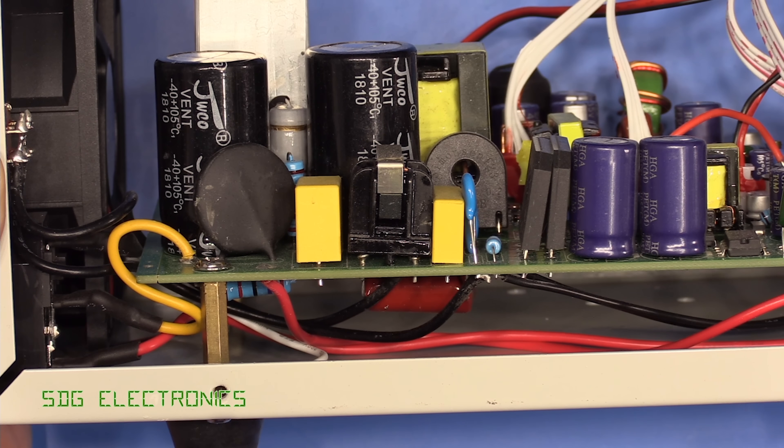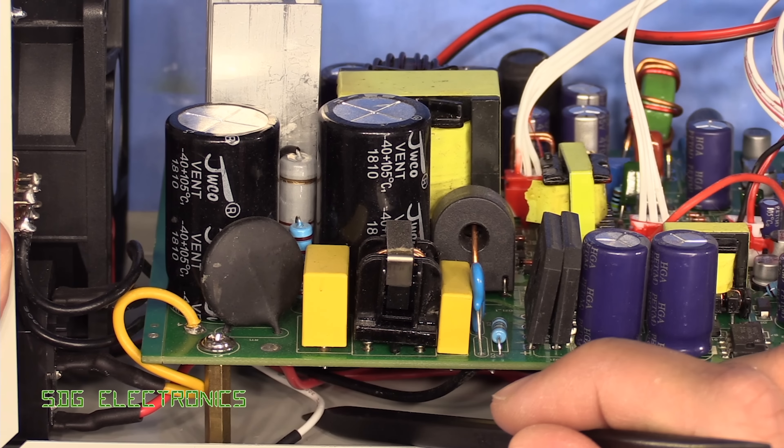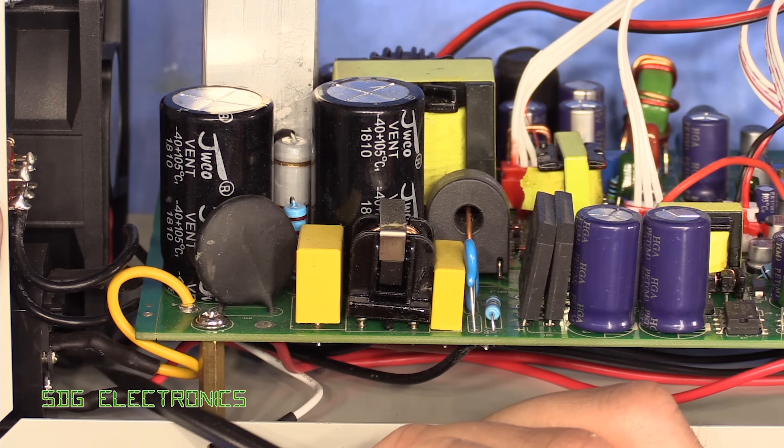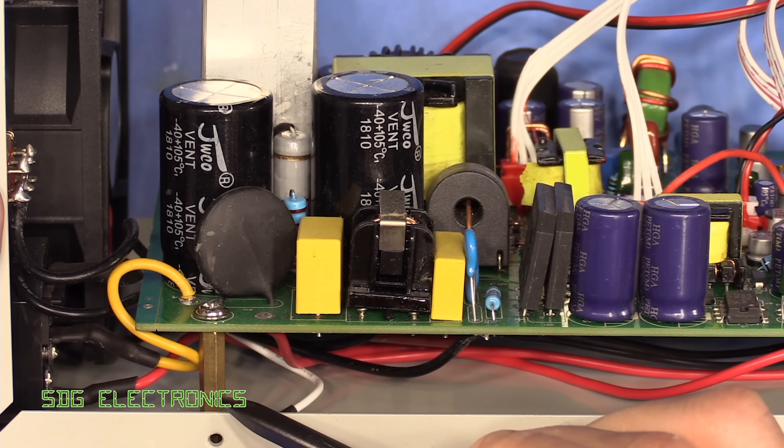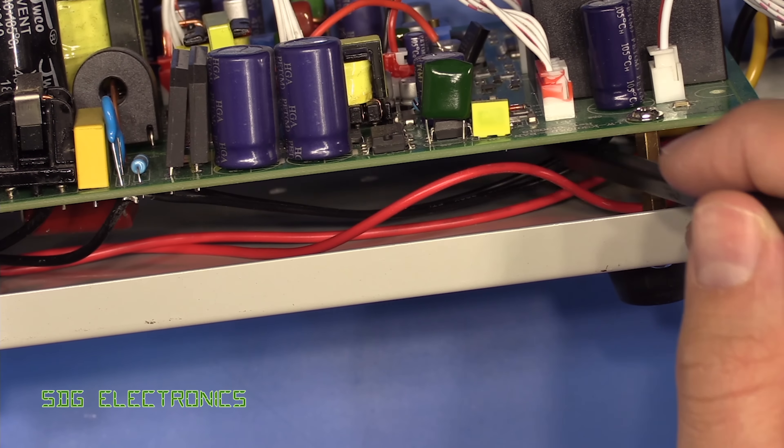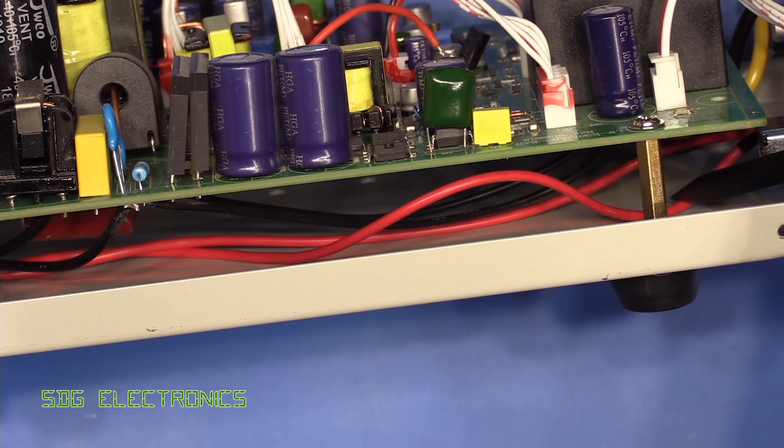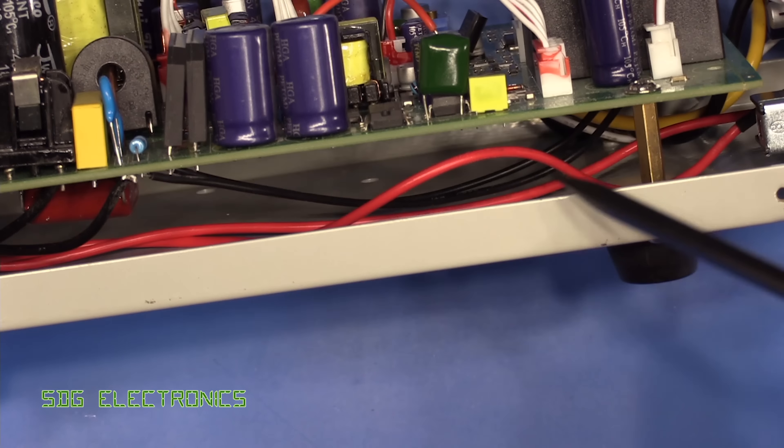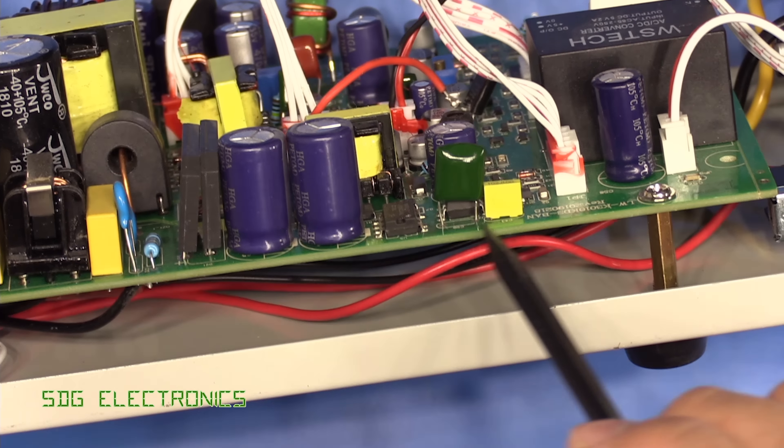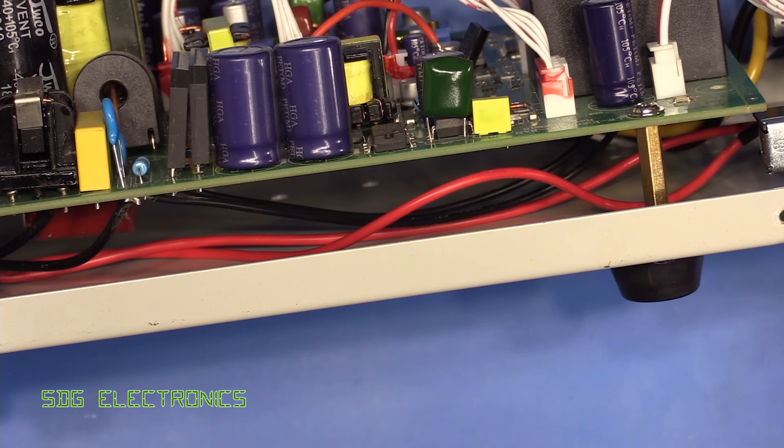Electrical safety wise, it's probably okay. It would be nice to have seen a few changes. So we've got an earth terminal onto a lug down here, it would have been nice to have seen this a little bit thicker and also the correct colours. But the neutral goes straight onto the PCB just here. And then the live goes all the way to the front panel to a switch and then back again. What I would have liked to have seen is these cables here tied together and maybe harnessed to the bottom of the chassis so that it's not hovering underneath the PCB. Now it does so happen that most of the components here are on the mains side, so not isolated. And that's where these wires are, but it would have been nice to have just seen these tidied up instead of flapping around like that.